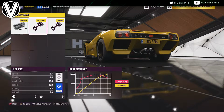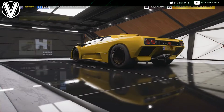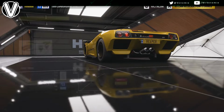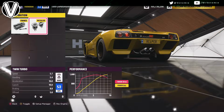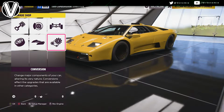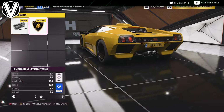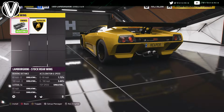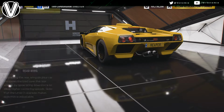So to start off, for the upgrades, engine swap, you want to put the 6.5 litre V12 in it. It's pushing just over 1500 horsepower and weighs just over a ton. So you can make it a little bit lighter as well. You can make it weigh just under a ton, but either way, it's crazy fast. You want to apply the twin turbo and also make it all-wheel drive. After that, you can then go to aero and appearance. My advice here, remove the spoiler.